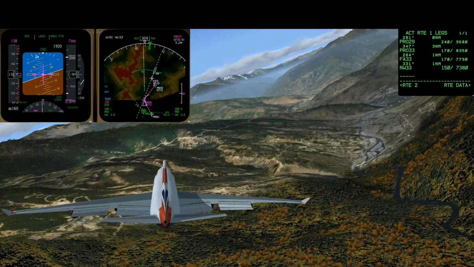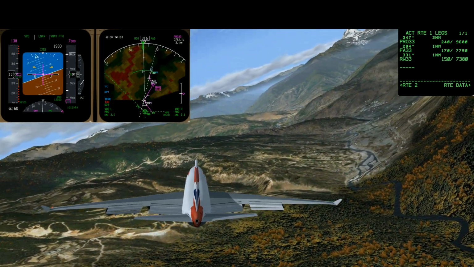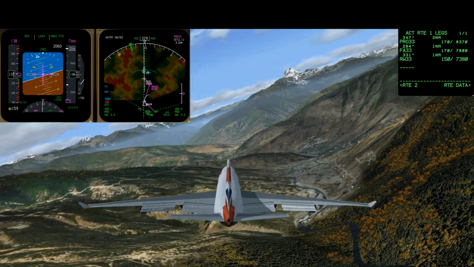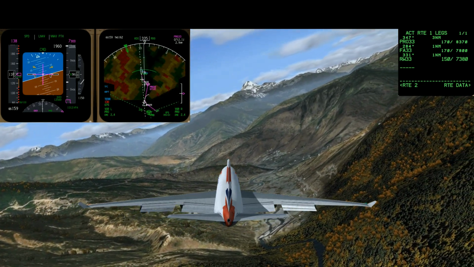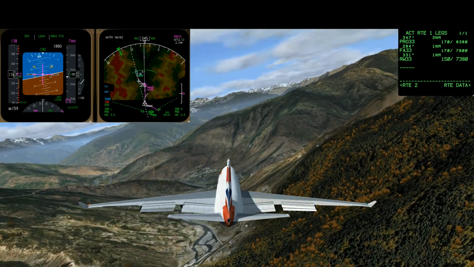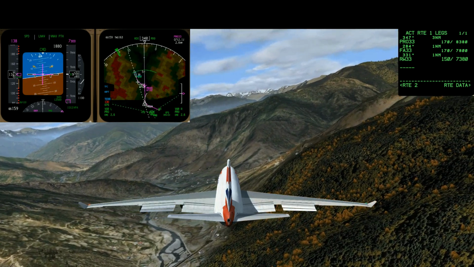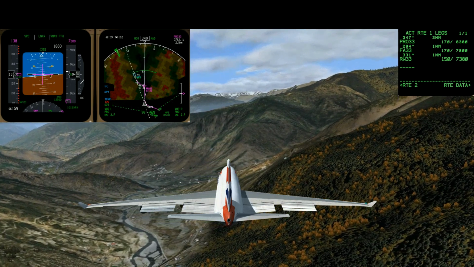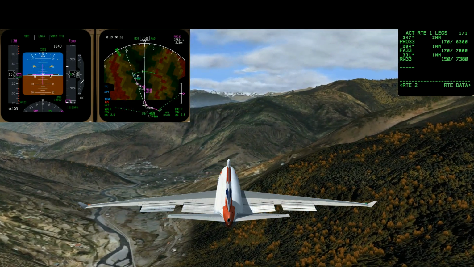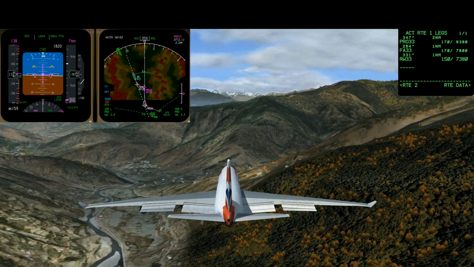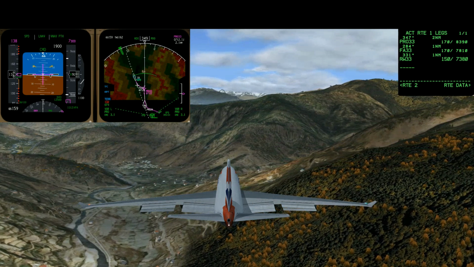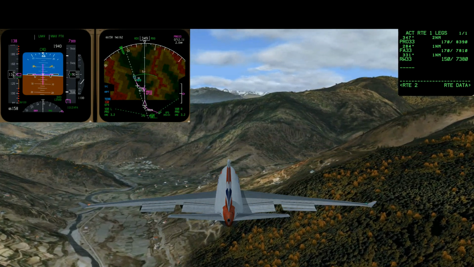Here's the valley as we come down. And notice this is all done with the autopilot in. I reckon you can fly this approach, provided that it is properly programmed, all the way down to about 300 feet with the autopilot in. But don't let it get high at the final stages, or you'll never get to the runway. If it does start to go high, take the autopilot out. You should have taken the auto throttle out earlier, by the way. I'm going to take it out shortly anyway, you'll see that.